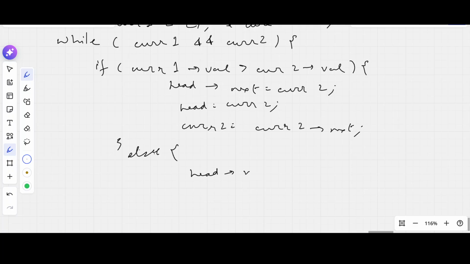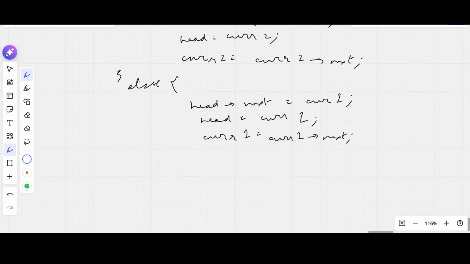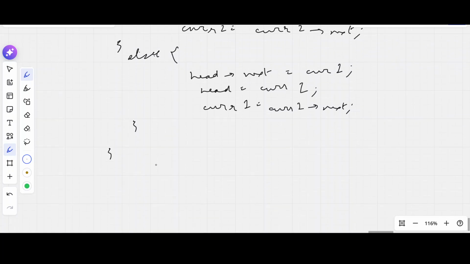So head's next is equal to current one, head is equal to current one as it will move to the next position, and current one will move to its next, correct, as we discussed. And then the while loop will close here.